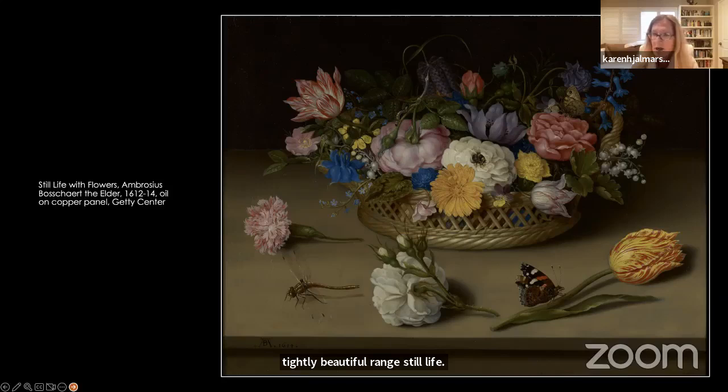Now, like Caravaggio, he has this beautiful woven basket, which is a nice juxtaposition to these exquisite flowers. Look how wonderfully he details them. He loved to paint flowers. He did flowers, also some foodstuffs. He was a Protestant, he was Flemish, but he was living in Antwerp.